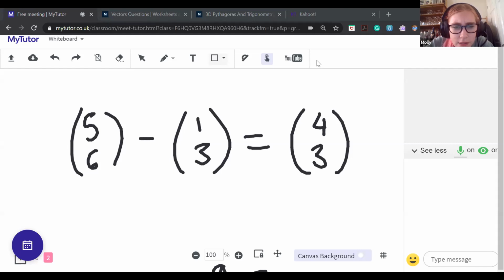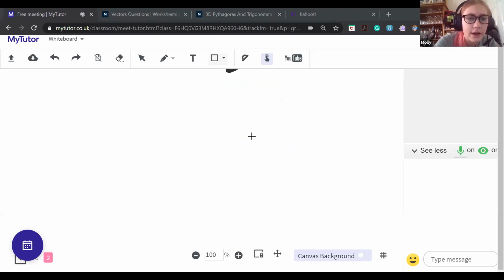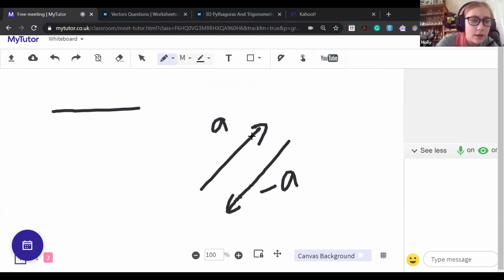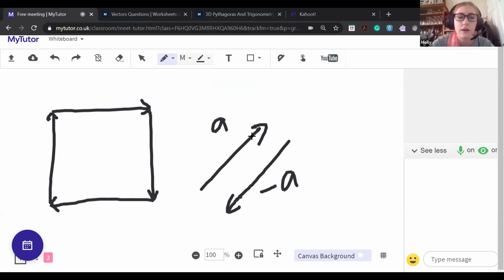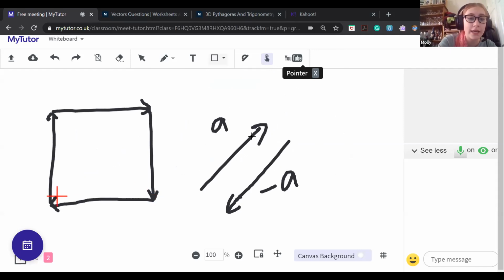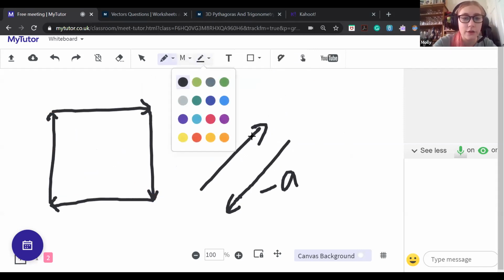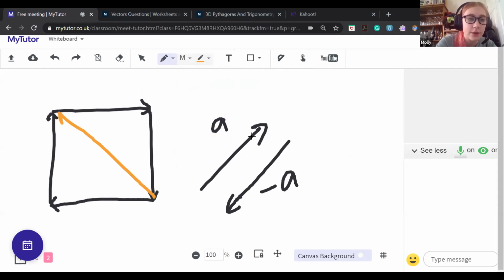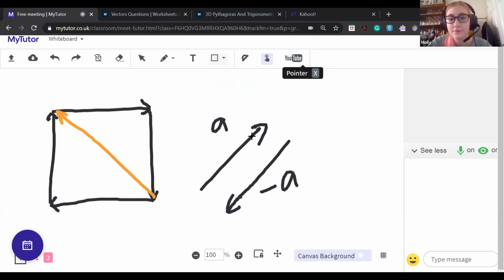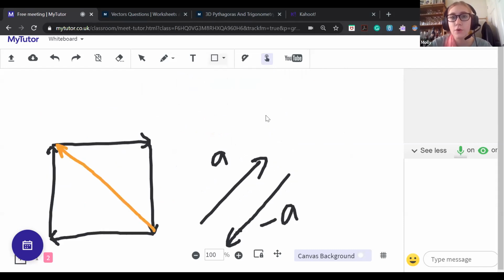Someone said, can it be in square form, in a square? So do you mean like vectors going like this? I assume so. That's allowed, yeah. But we always talk about, if we're combining 2 vectors, it's always going to form a triangle, because going from here to here is the same as going here and then here. So hopefully that makes a bit of sense, and it will the more questions and practice that we do.